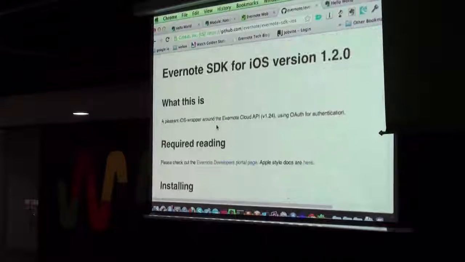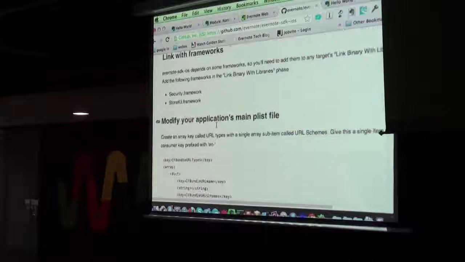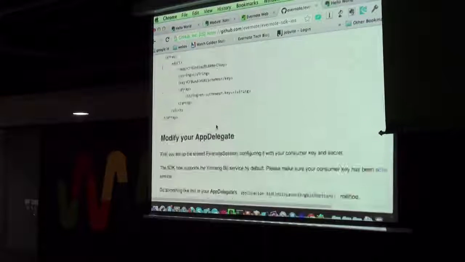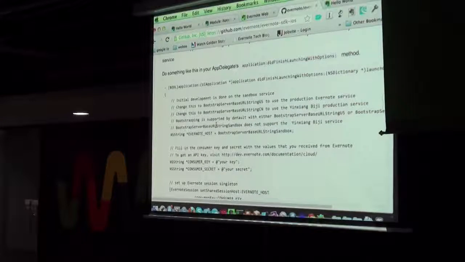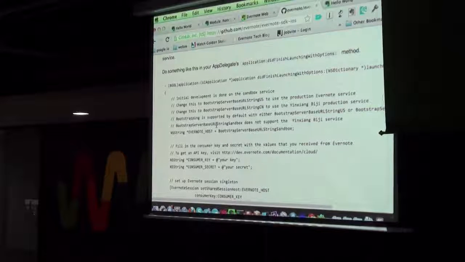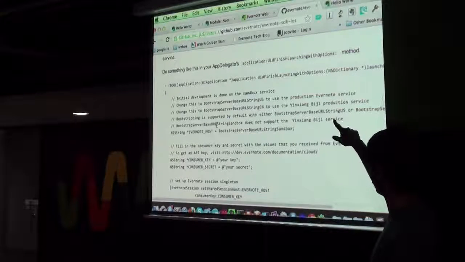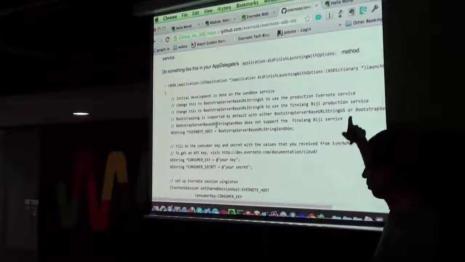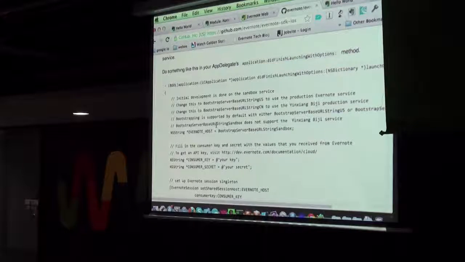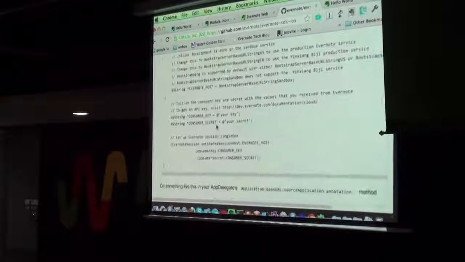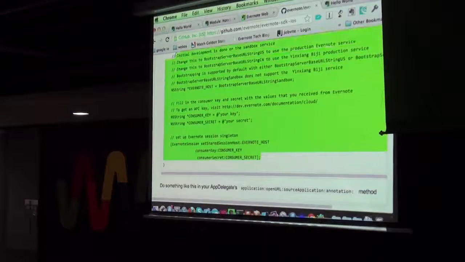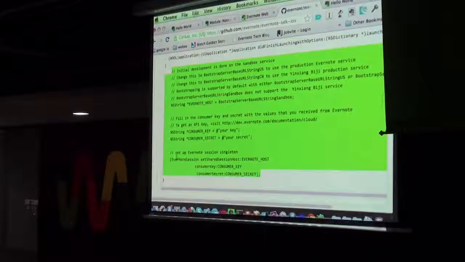We need to copy a bunch of things. So in the README file on GitHub, there is this piece of code. Did finish launching with options is exactly what happens. Like this function gets called after the app launches, so it's a pretty descriptive function name. Just copy all of this.